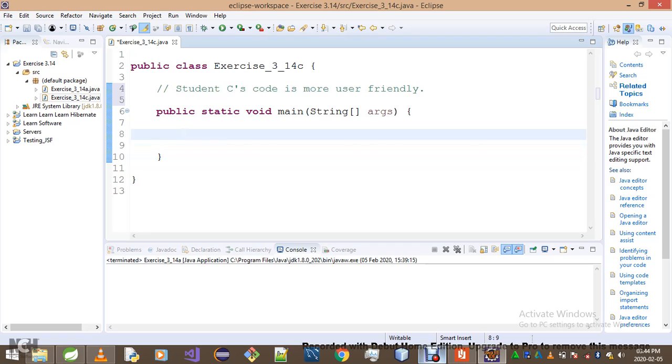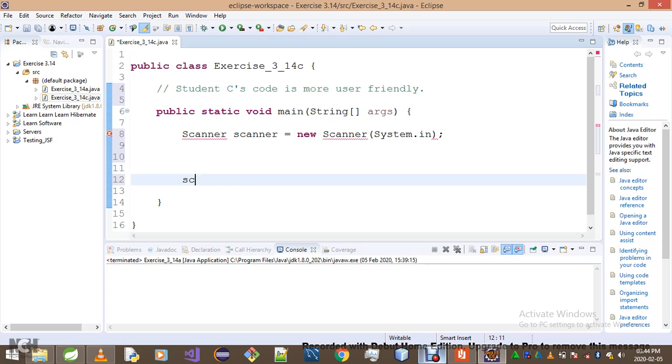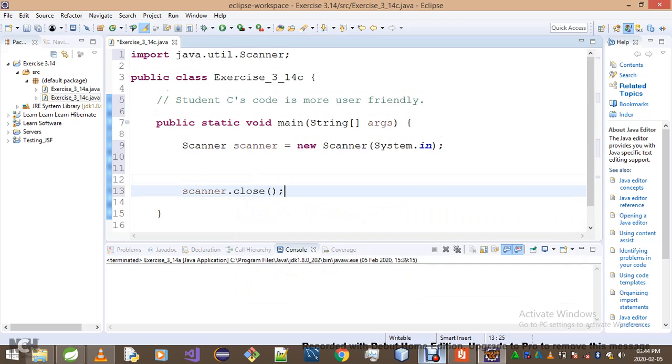Okay, what you want to do, as always, you're going to have to create a scanner to read user input. Okay, there's something I had to take care of. Anyways, let's continue. System.in. I go scanner.close. And then what else to do? Recall, I just said I am not going to be bothering myself with comments. Why? By now you've got to know how to use them and when to use them. So I won't be putting too much effort into them, okay?